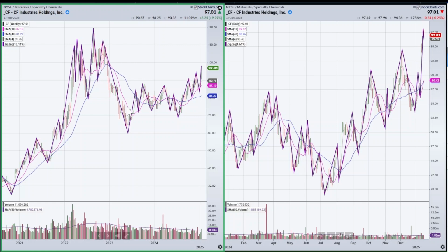So what I know people think is that you want to have a long-term uptrend in place and then play it off the smaller time frames. And I do that as well when I'm playing pullback trades. But when we're looking for reversals, it's going to start from the smaller time frames and then work its way up. It's not going to happen on the big time frame first. It's going to happen on the smaller time frame first.